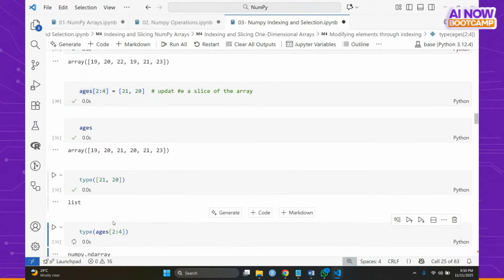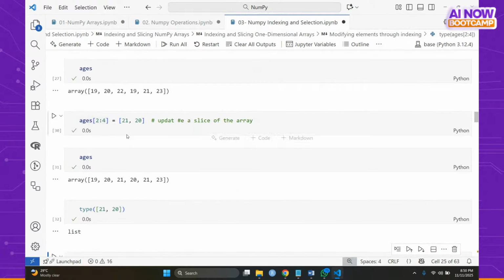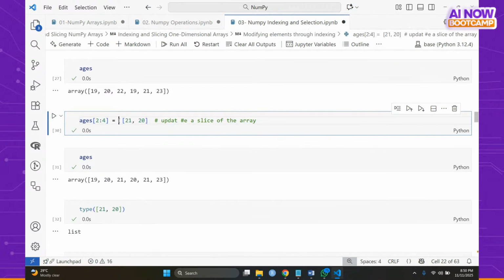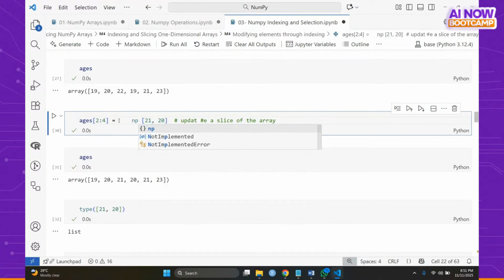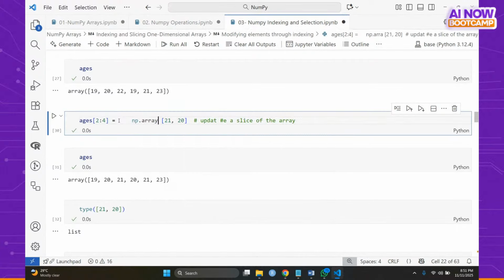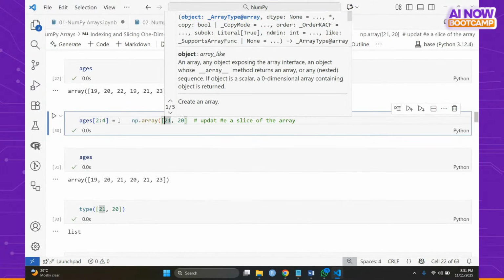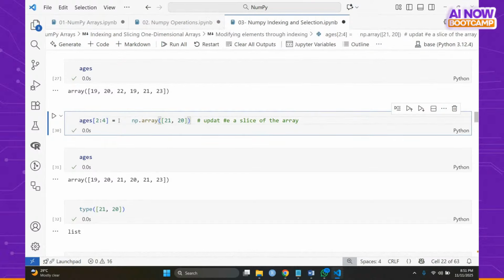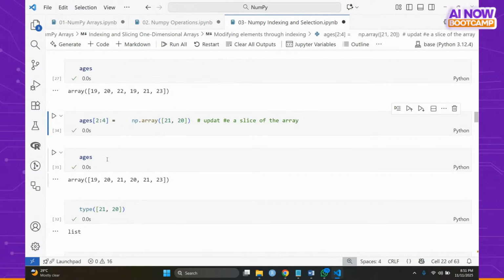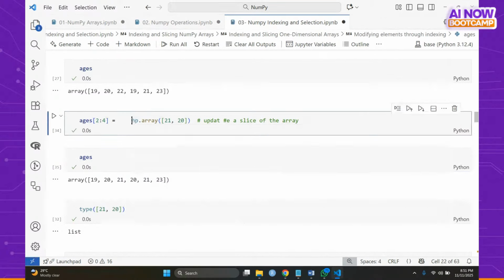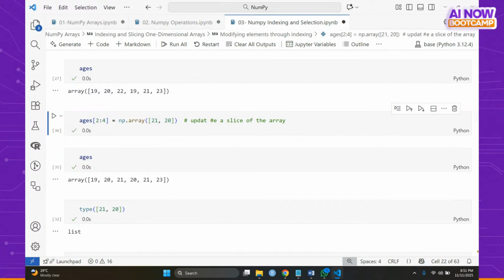Of course, you can actually put them together. Otherwise, you can make life complex by saying np dot array and do this. It will also work. You call the ages, and you can see that it still gives us the same thing. So that is just that.